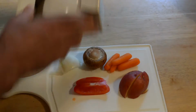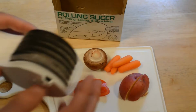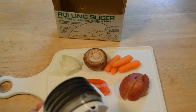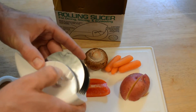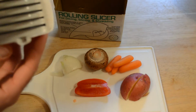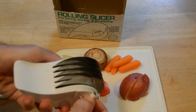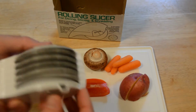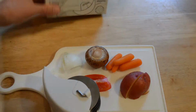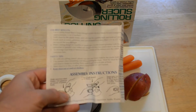All right, I'm going to open it up and see what this thing looks like. Okay, so we have 5 stainless steel blades right here, and they roll around this plastic base, and you can kind of unhinge this, and you can pull this piece of metal out, so you can take the blades out of this and remove them for cleaning, which is actually a really cool idea. And then we also have the little instruction booklet here, kind of the assembly instruction.